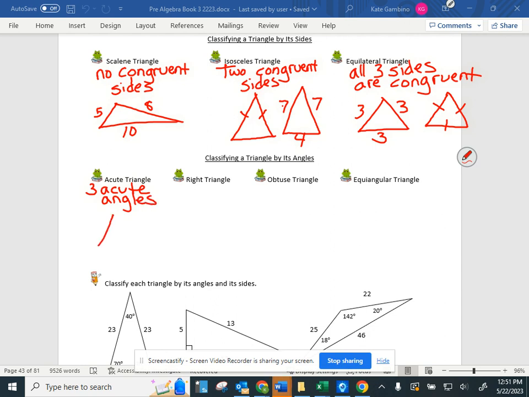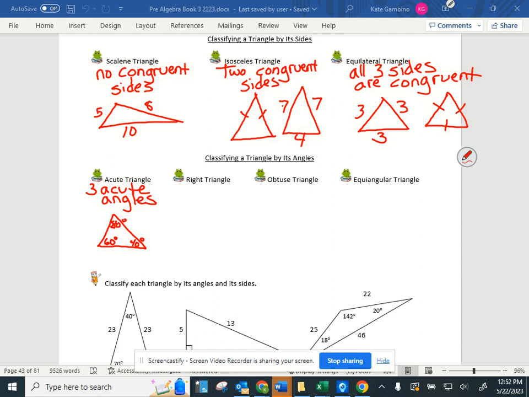How can I show that? Is that on the test going to be acceptable? Why not, Evelyn? You have to list your angle measurements, and they all have to equal what? 180 degrees. So you could say this is 80 degrees, maybe this one is 40 degrees, and this one is 60 degrees. They are all acute. They're all less than 90 degrees. And if I add all 3 up, they equal 180 degrees.